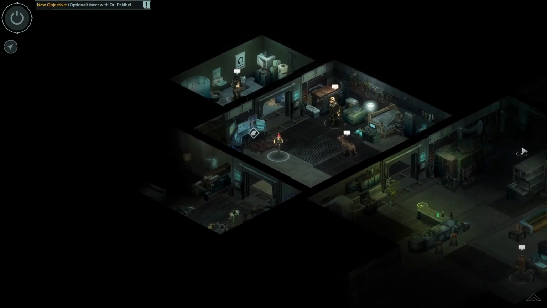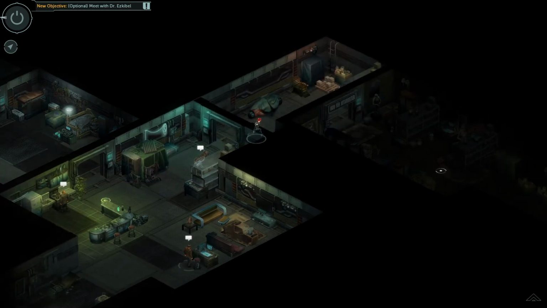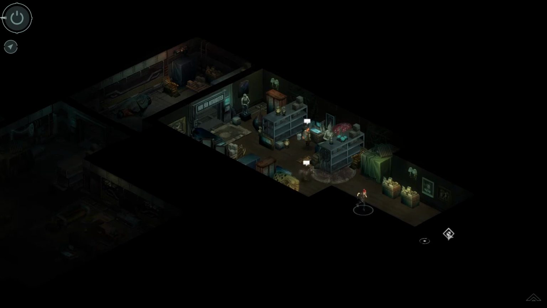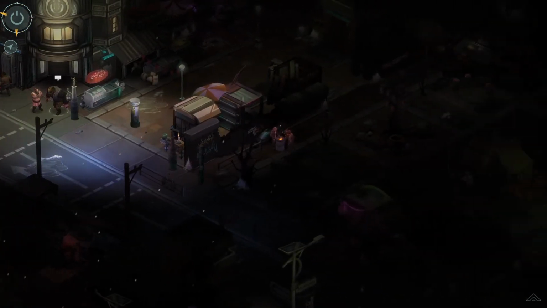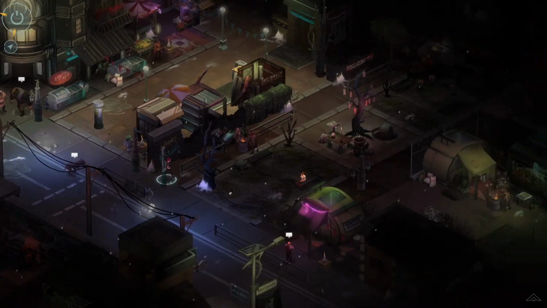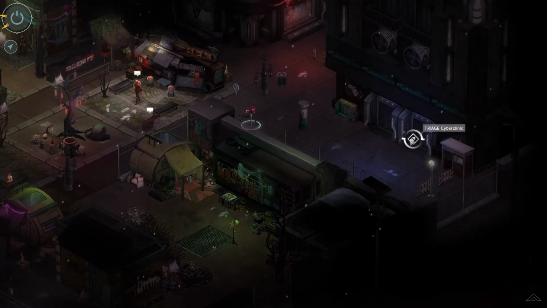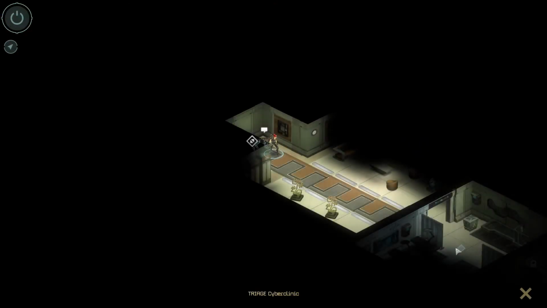Okay, well, before we head off to take care of the Lodge trial, may as well take care of meeting with Dr. Ezkabel. Yeah, I really wish I could just double-click to get my character to run everywhere, but if it's not really far away, they won't bother.